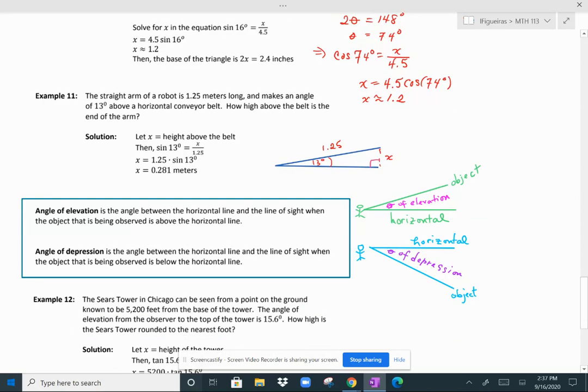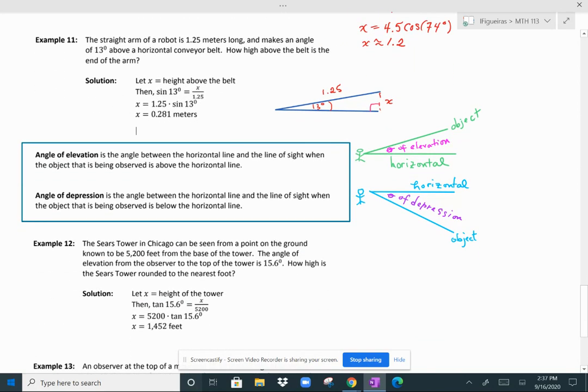Okay, so these next few questions are regarding problems that refer to either an angle of elevation or an angle of depression. So an angle of elevation is the angle between the horizontal line and the line of sight when the object that is being observed is above the horizontal line. All right, so here's a picture of what that would look like. You would have somebody or something, an observer, looking at an object that's above them. It's either in the air, at the top of a mountain or a cliff, or they're looking up. So the horizontal would essentially be the floor or where they're at, where their line of vision is if they were looking straight. And the angle created by that floor and the object that they're looking at is called the angle of elevation, which is between the two.